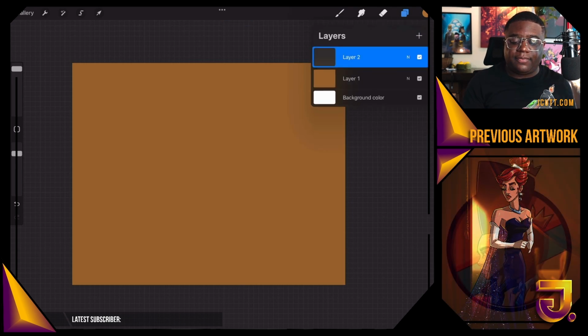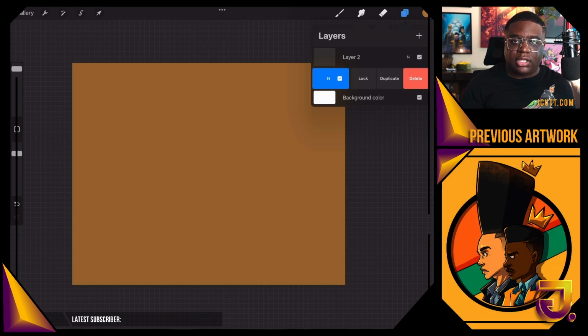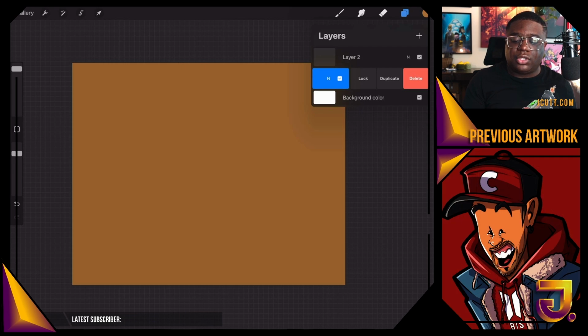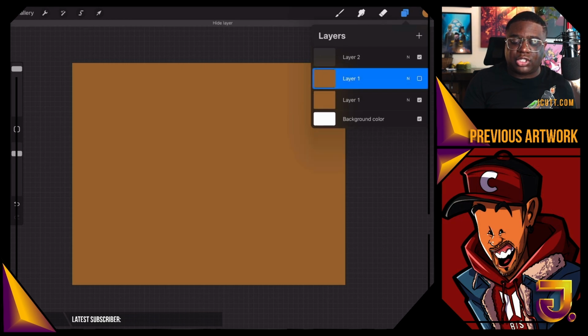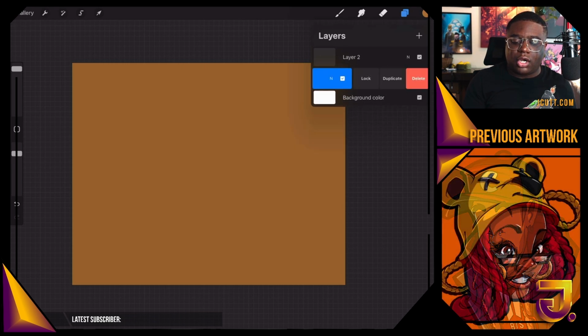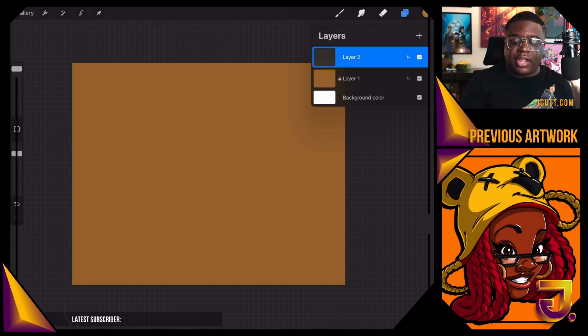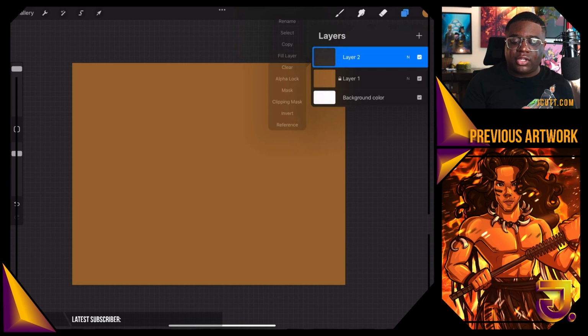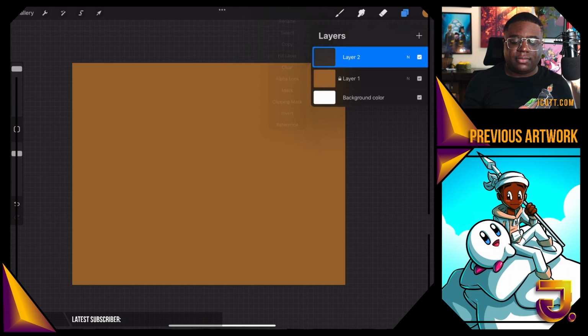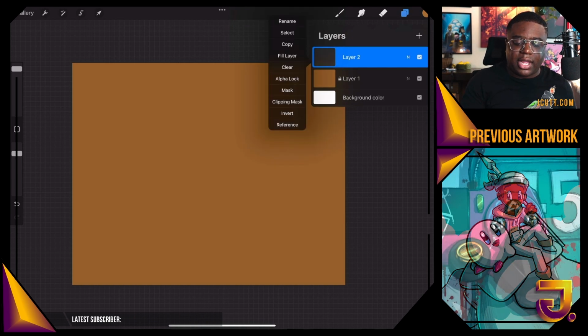So as you can see, when you swipe the layer, this information comes out. Of course, you can delete it here. You can duplicate the file like that. So now it's 2 of them. Or you can lock it. I lock it often because if I select this, so you can swipe to do these features, but if you select, you get more menus. Now let's say I select, okay, and I want to do a clipping mask.